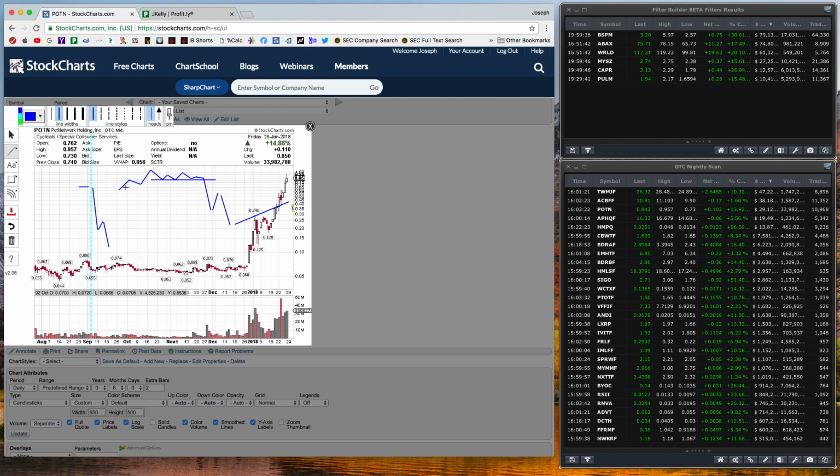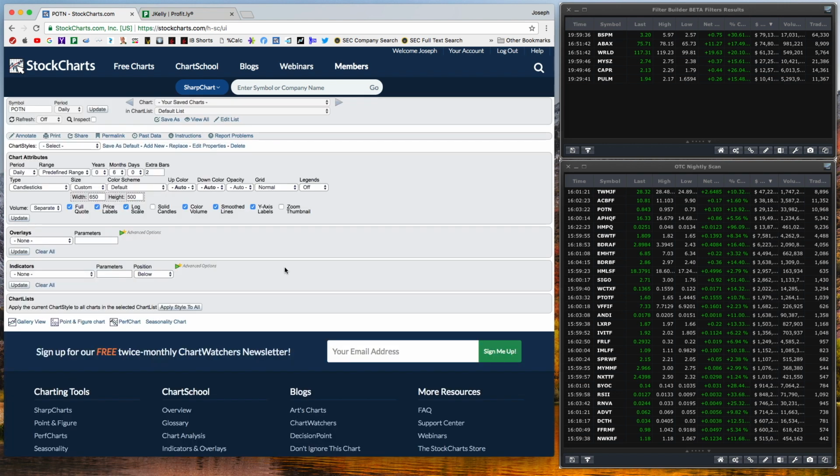And if it does not panic and gets a little bit more of a push, I'll be looking for it to form a line in the sand to get short intraday, and I'll cover into the panic. I will not hold this overnight because this thing does not like to die. So that's the play on POTN. Moving on.